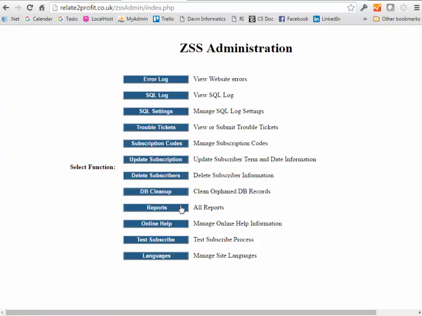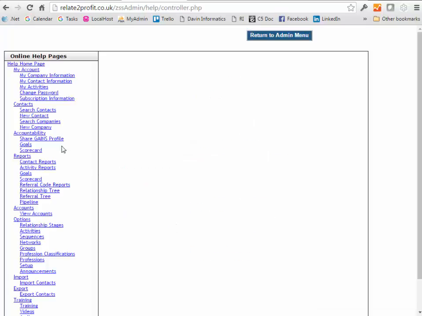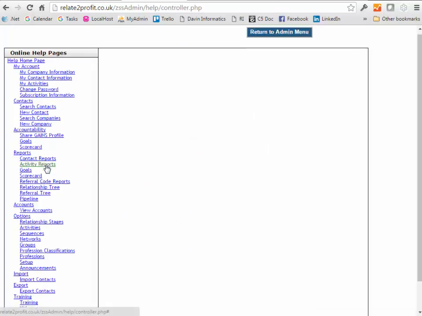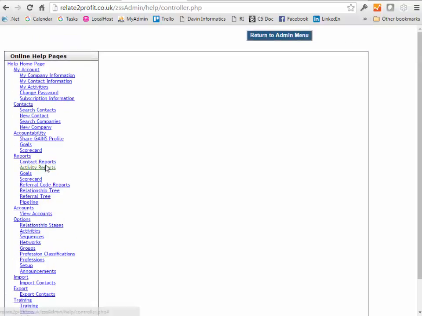We've done the reports. Online help is probably really out of date, but you can go in and there is online help here for all the different categories. It's organized by main menu item and then sub menu item. And when you're in the system, when you've logged in, you can click on help and you will get this list of help here.